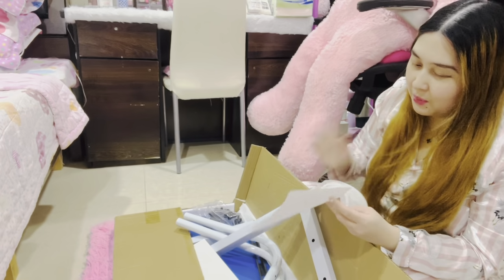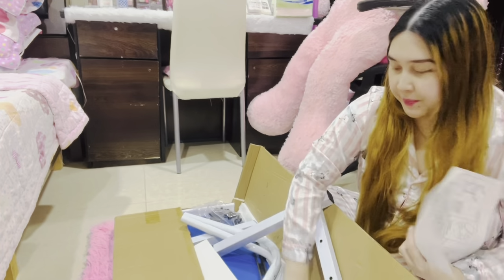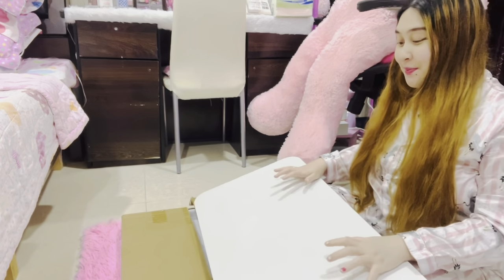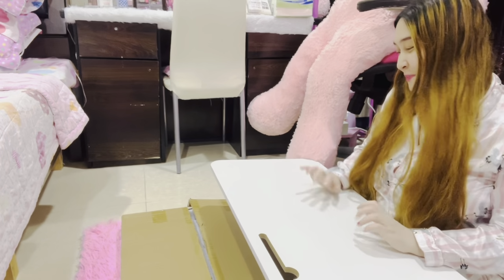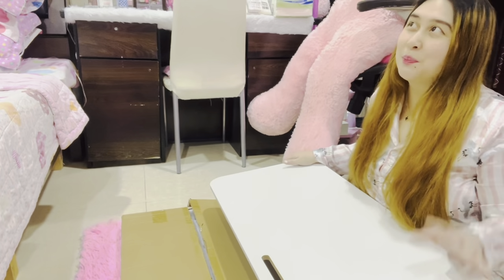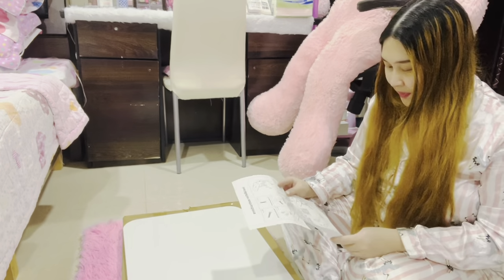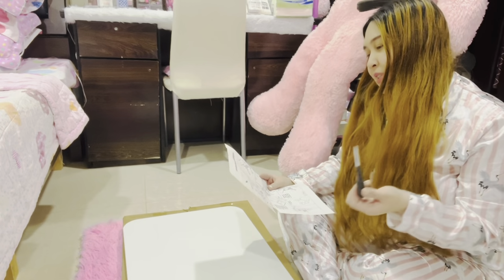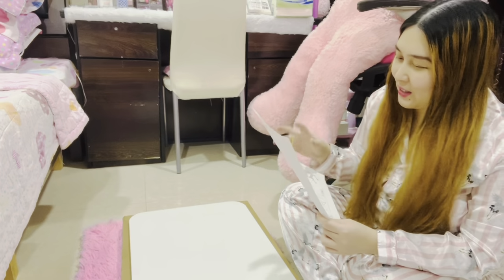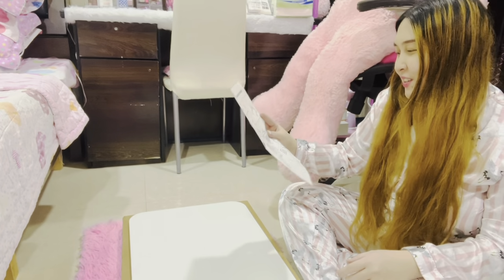Okay. Well, anyway, this is the desktop board, of course. Can you imagine that? Not bad, I love it. Just right, because my bed is small too, so I prepared to put it maybe here. The screws weren't mentioned, but of course the head screws are automatically included. So, that's it. Those are the parts. And next, we will go to the final installation. Okay?